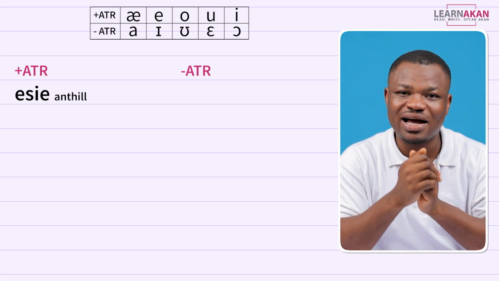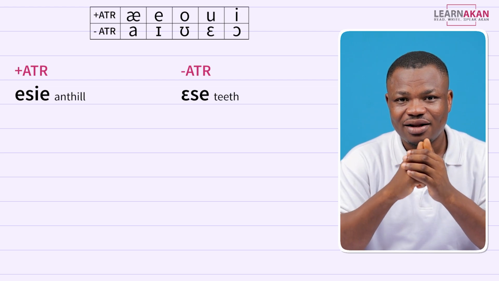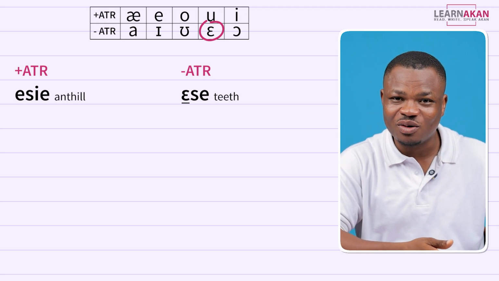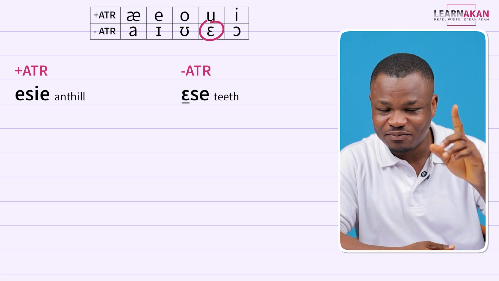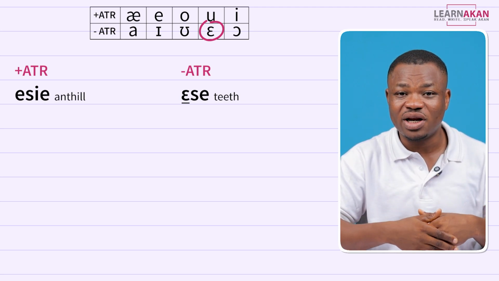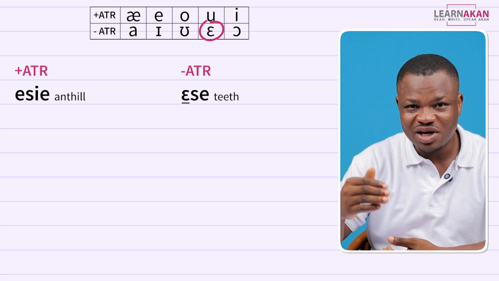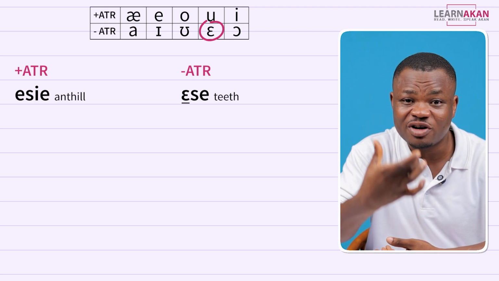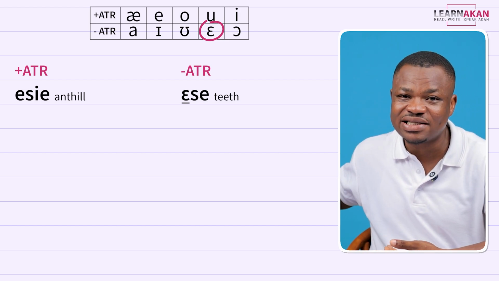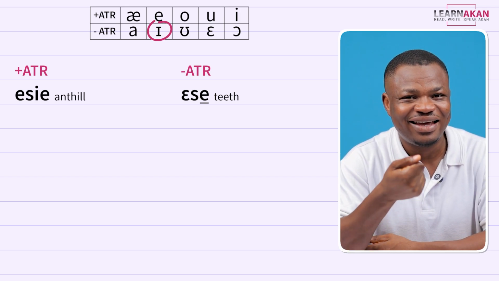Now, another example, we can have a sing, and a sing is the teeth, right? Now, the first vowel is one of the 4 vowels that produce a single sound, right? So this is what you find in the English word pen. So once we have this coming from the minus ATR set, it means the environment will be in perfect harmony if any other vowel sound is from within the minus ATR set. And indeed, we have the other vowel sound as e.